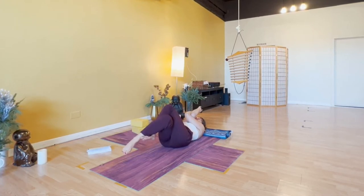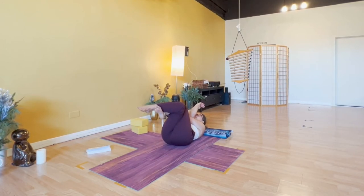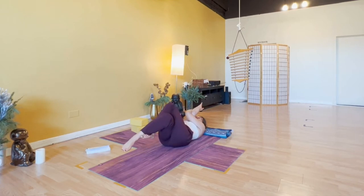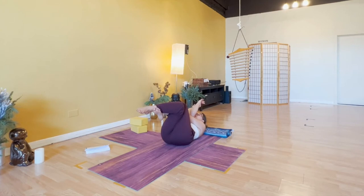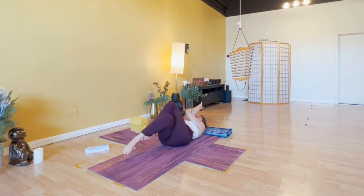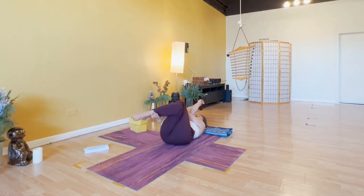Exhale, eagle crunch, left elbow, left quad. Inhale, lower, fingertips stretch back, toes reach forward. Exhale, eagle crunch, compress and squeeze your front body. You've got it for 2 more. Inhale, lengthen, keep the low back engaged. Exhale, strong from your core, lift up shoulders and tailbone.